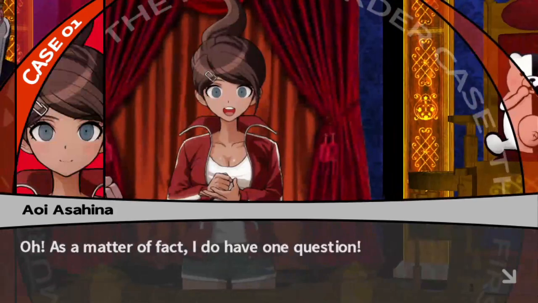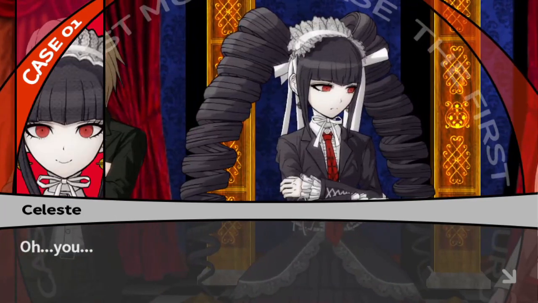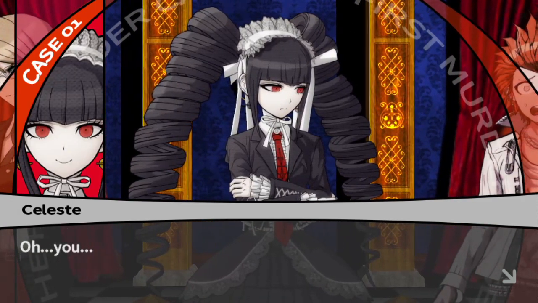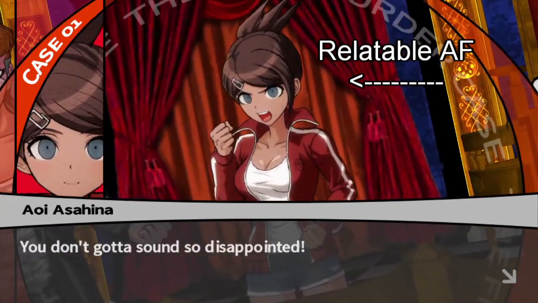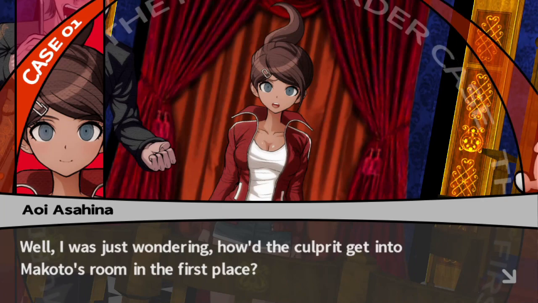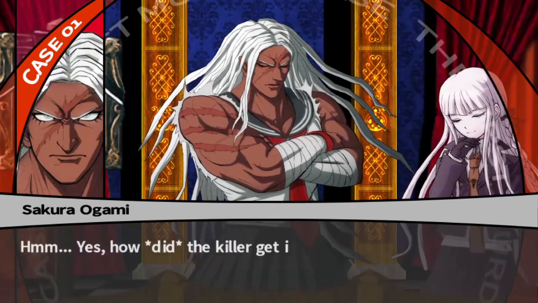Oh, as a matter of fact, I do have one question. Oh, you. She's like, all your questions are trivial. What a fucking asshole. I hate her. You don't gotta sound so disappointed. Well, I was just wondering, how did the culprit get into Makoto's room in the first place? I don't fucking know.